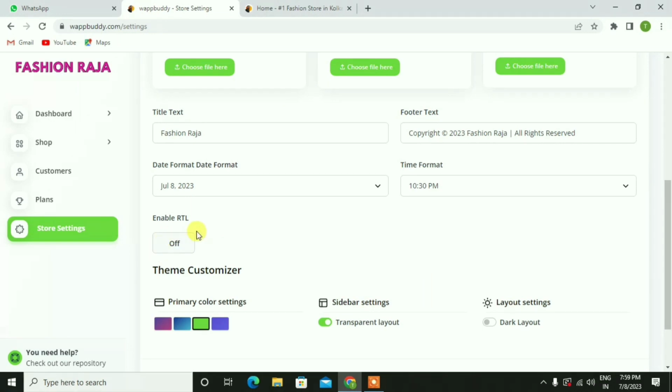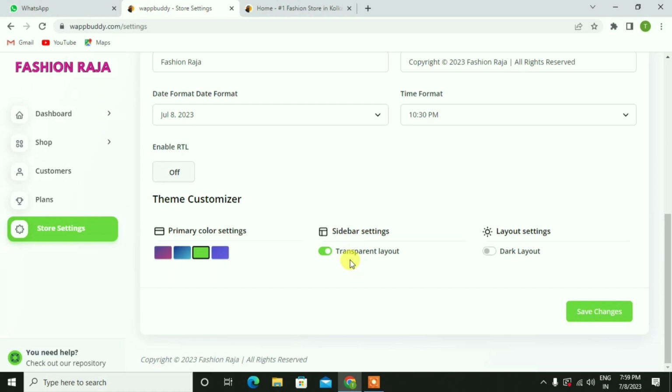You can enable or disable RTL, right? And your theme customizer, like primary color settings, you can enable and disable from here, right? And sidebar setting, transparent layout, you can turn it on or turn it off whenever you want. If you want to keep it on dark layout or light mode, you can select that as per your choice, right?